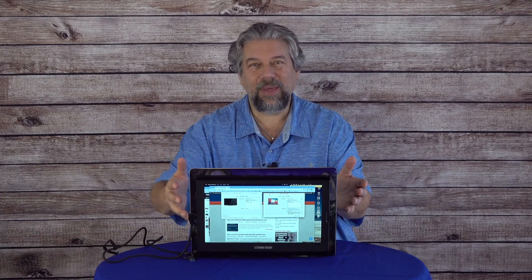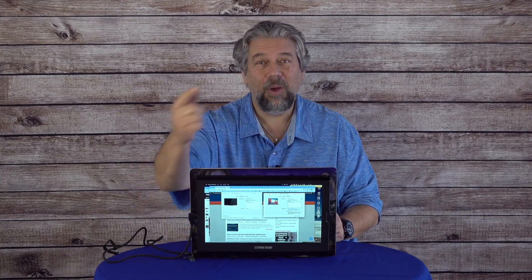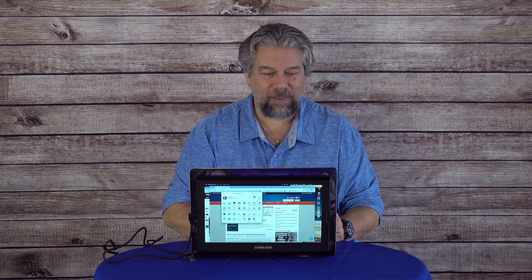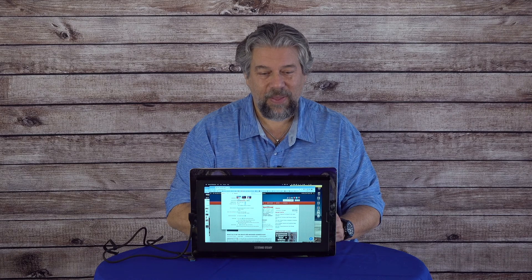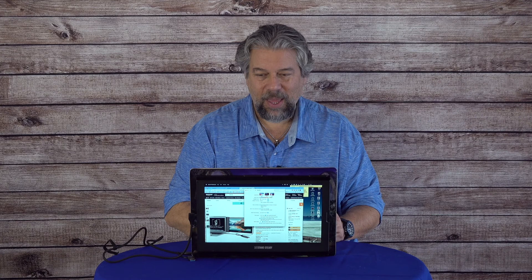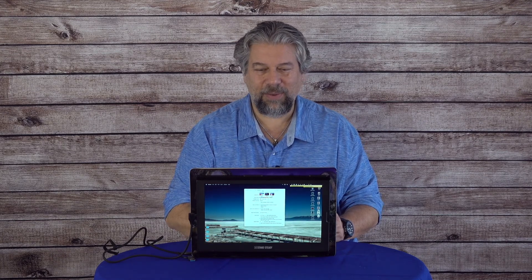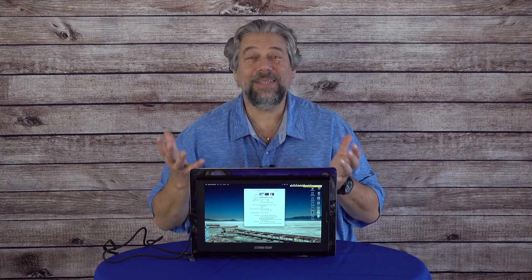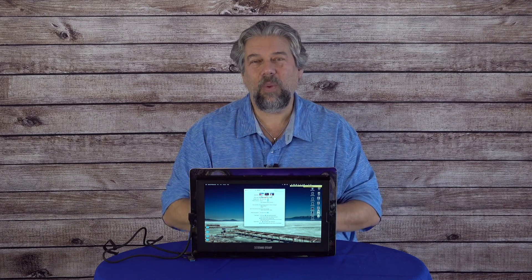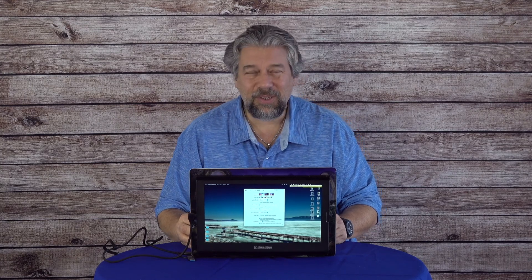In a setup like this, it's obviously perfect for giving demos because right now I'm mirroring what's on my screen. So if I want to go and look at a different setting, like maybe my general setting, then you see that too. I can close up some other windows and you can get a better sense of just what's going on. So now you can see my general settings, nice and simple, and I can just move ahead without worrying about whether you're actually sitting over my shoulder or whether we're socially distanced or whatever.